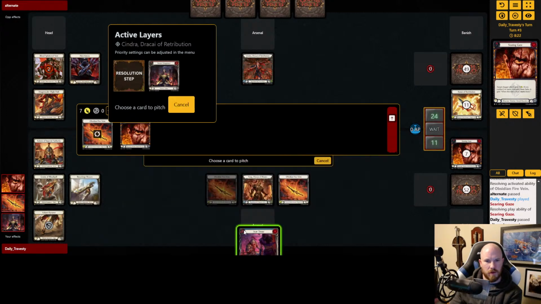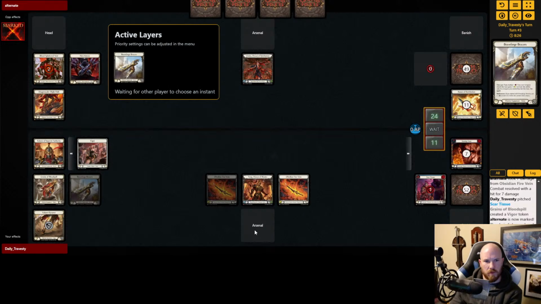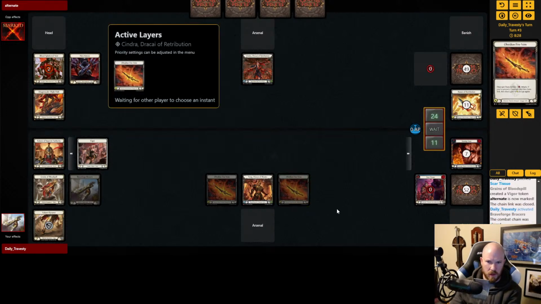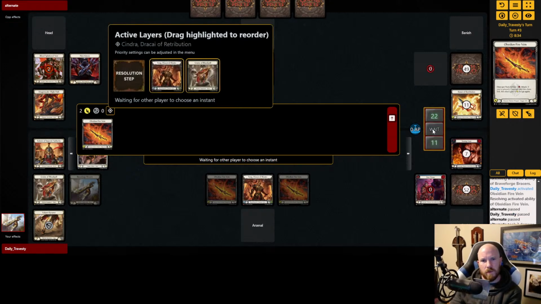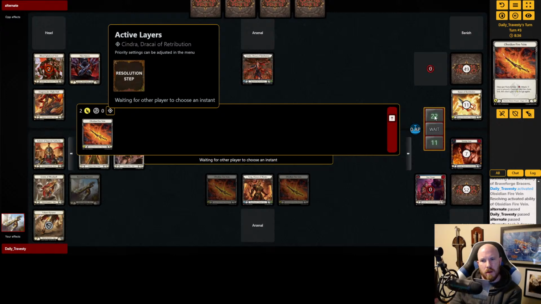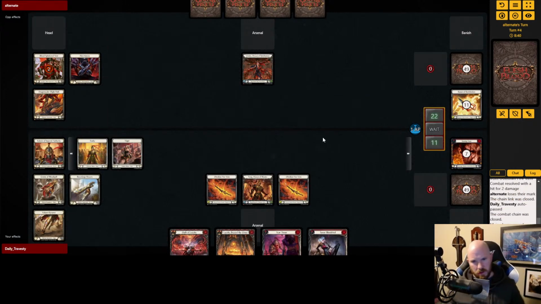We do want our vigor. We don't have anything that cares about chain links, so we'll pump up with Brave Forge Bracers. Reset the dynamos. Now we have a fealty, which is pretty cool. We have a vigor. And we're 10 life behind, but they are on 4 cards, and we still have all our armor.